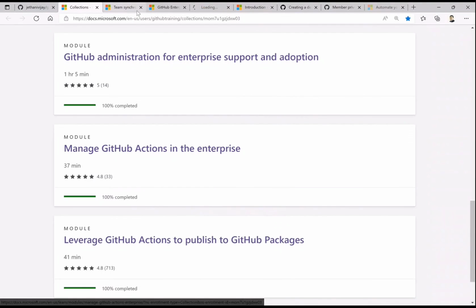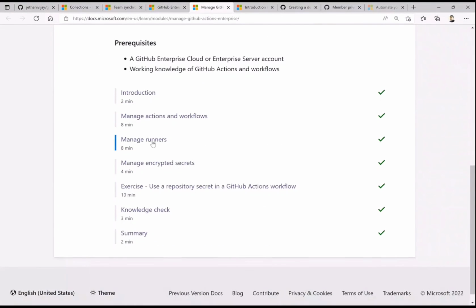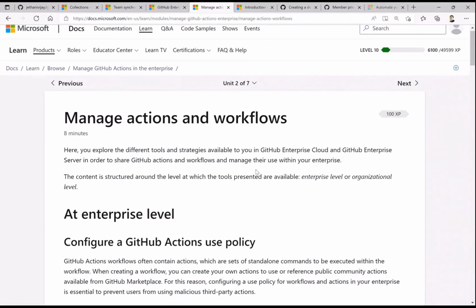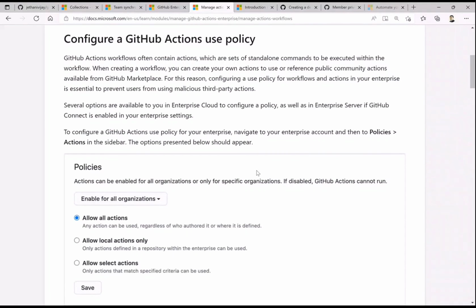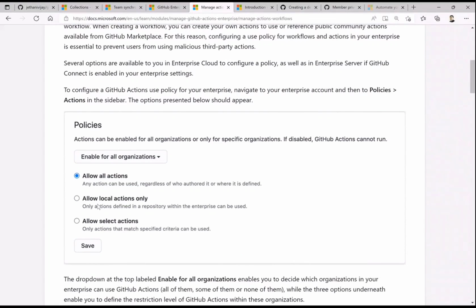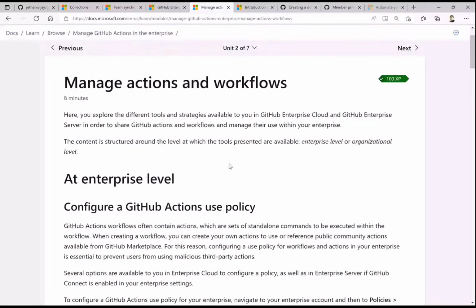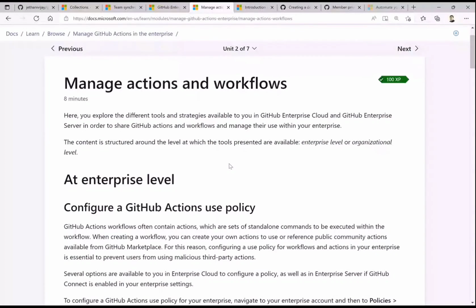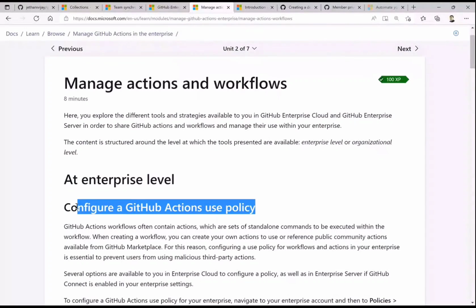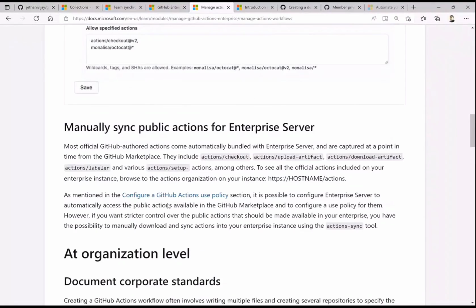I will at least open and show you what exactly we have here. It gives you the basic knowledge about how to use GitHub across organizations, which to allow: only allow local, only allow selected, enable for organization, enable for selected organization, or none. These are the policies you can set at the org or a specific organization level. This is how it flows with the GitHub Actions policies. We will cover this in detail in GitHub Actions.